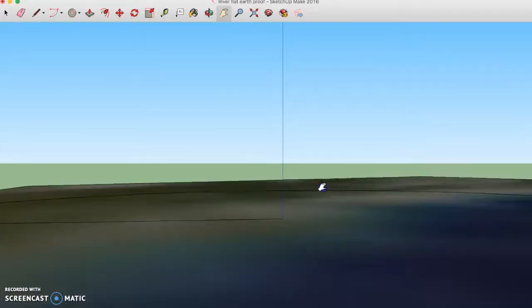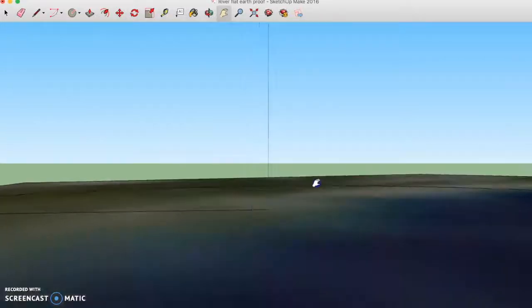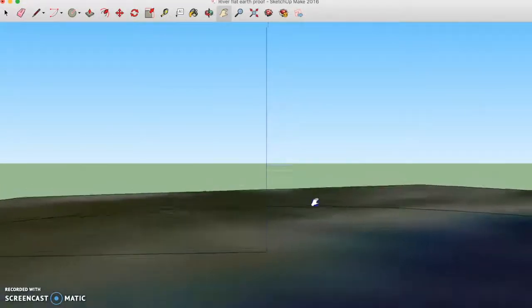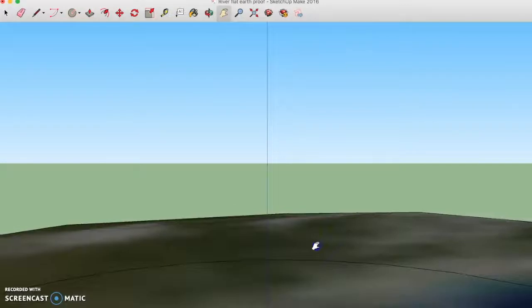This right here, this is modeling that shows how this works. The horizon goes down on a ball, not on a flat plane, because this flat here always extends off into the distance, and that's what we see on the earth that we're on.